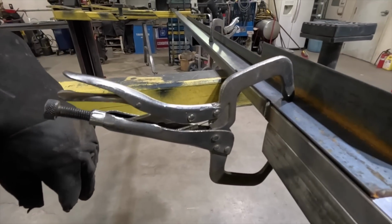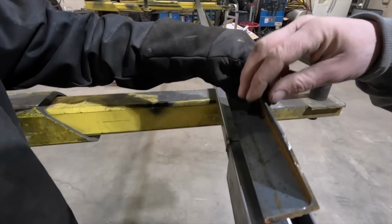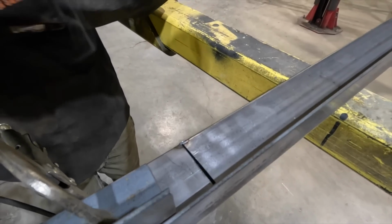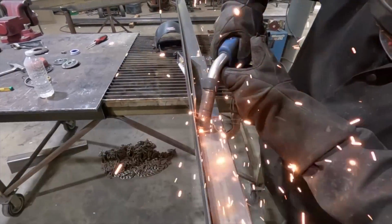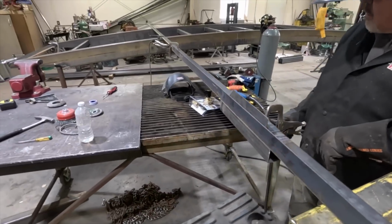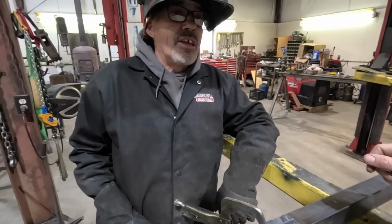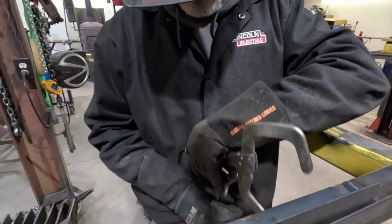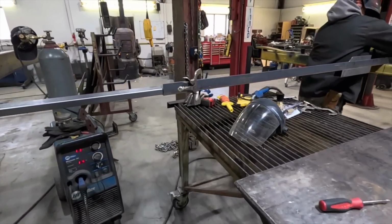Now we let that cool a second. And then do we flip the whole thing and weld both sides? How straight did it hold up? Not bad. Golly, I guess just weld it. Just held it good. Well, we've got us a 30-footer. Just like the 30-point buck. The 30-pointer. The 30-footer. Yeah. Sweet. I'm all right with that.